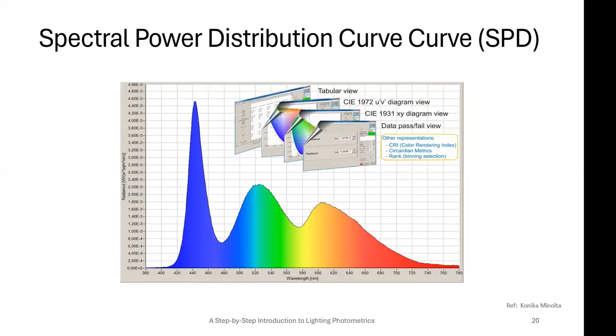And that line that goes up and then back down, that is the spectral power of the various colors. So we call it a spectral power distribution curve. As you go from left to right, you first see the purple, then the blue, then light blue, then green. The green turns to yellow, the yellow turns to orange, the orange turns to red. Okay, so that's what a spectral power distribution curve looks like.